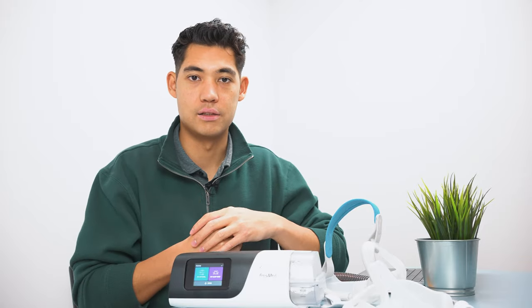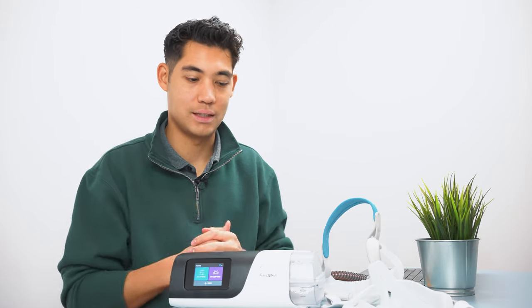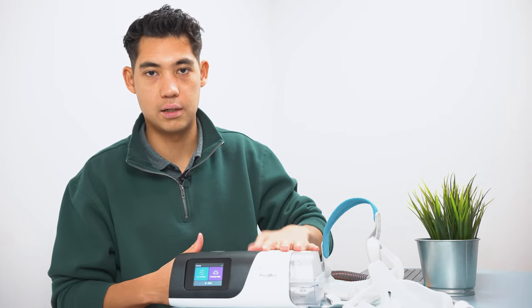Now, if the pressure you're using is at the limit, you can't lower anymore otherwise you'll have ineffective sleep apnea, there's a couple more things that you can do. So one thing you can do is increase the humidity levels of your machine. You can try to increase the temperature of your humidity or your heated tube if you have a heated line. That's going to allow you to be breathing warmer and more humid air.